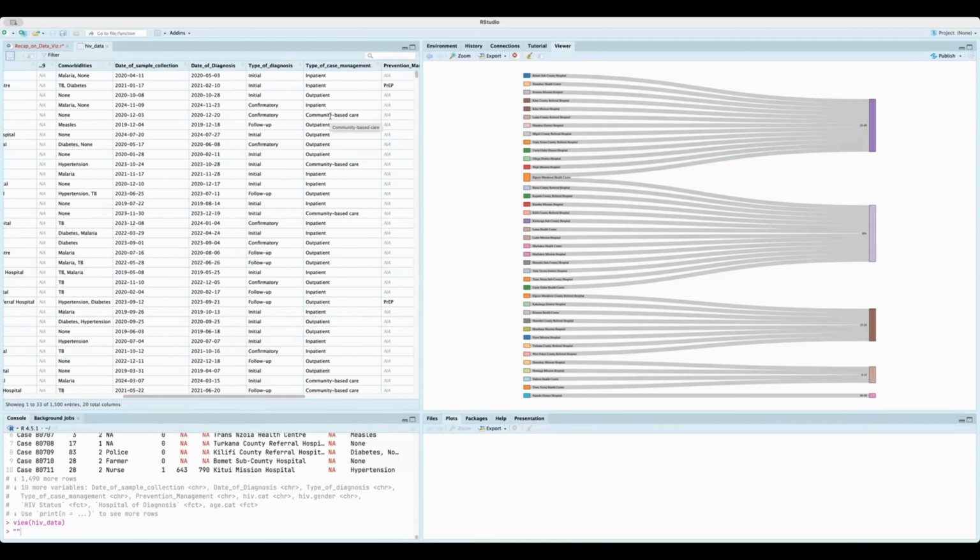Then in our other session, we'll try to link up at least about 2 targets, combining hospital, diagnosis, age group, type of diagnosis, and also type of case management.